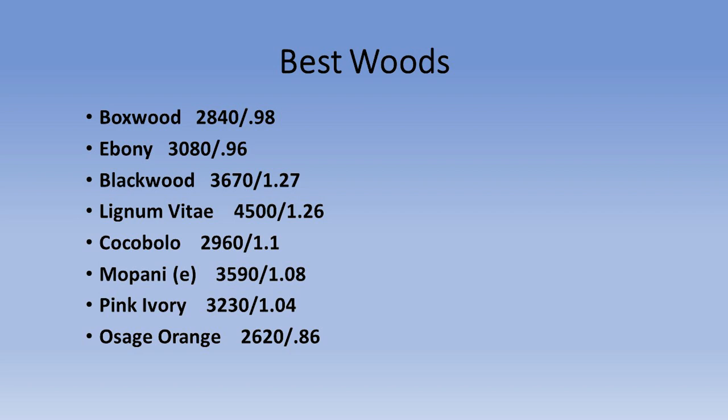Now the next one is Cocobolo, 2960 and 1.1. Cocobolo is a pretty wood. It's got a lot of different colors in it. Oh, here it is. It's got a lot of browns and reds, yellows, some black. The darker colors tend to thread better than the lighter colors.